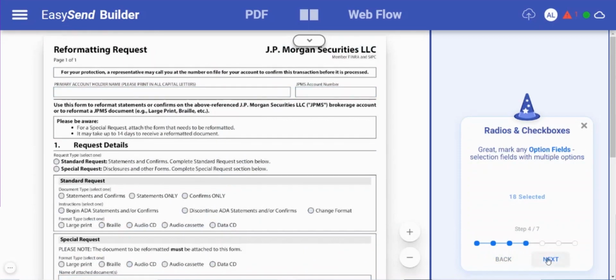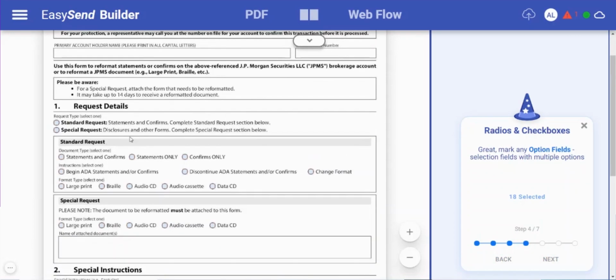When we have a multi-option question, we can use the radio or checkbox questions. If the user can choose only one option, we can use the radio button field. If the user can choose multiple options, we can use the checkbox field.